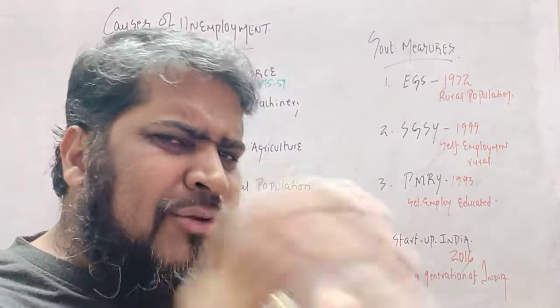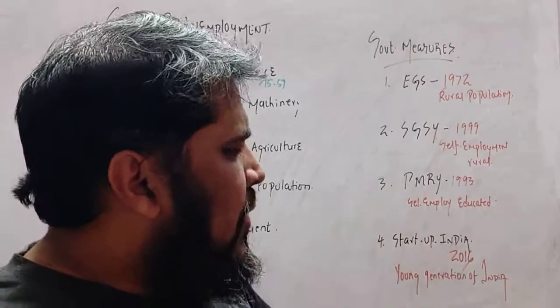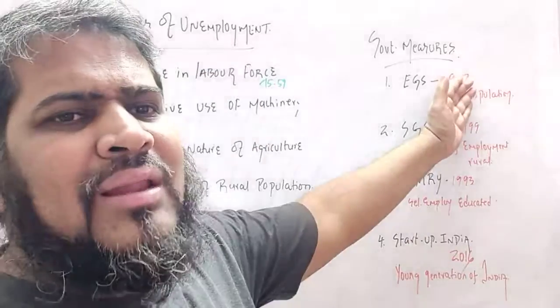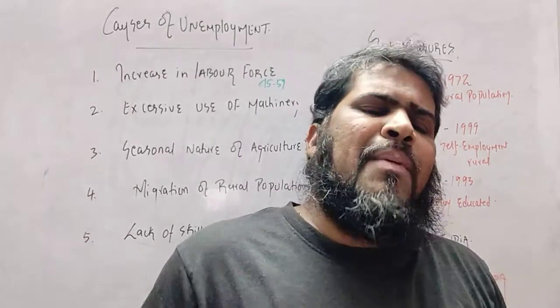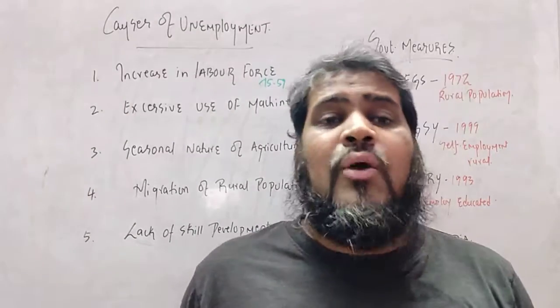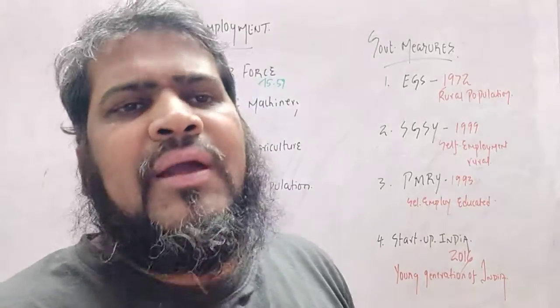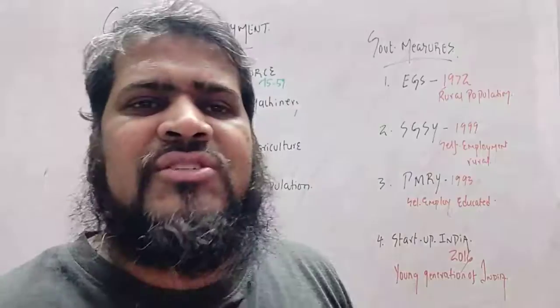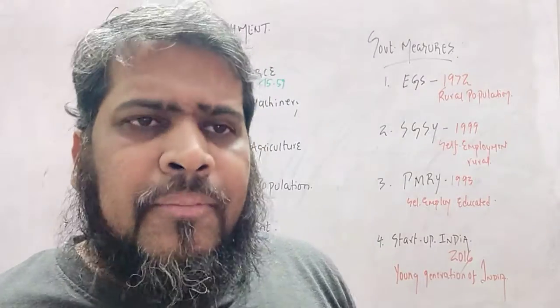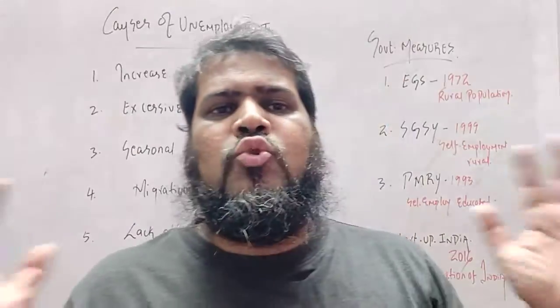Now I would like to tell you one important thing. Many schemes the government has started from the year 1972 to the year 2016. Many political parties came, many governments went upside down, but the schemes keep coming again and again. But we have some drawbacks. Try to understand this point. Drawback number 1: every scheme requires huge finance.